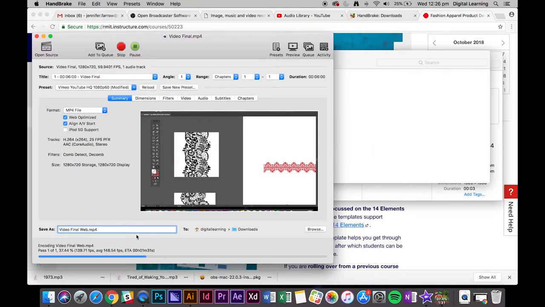We do want 1080 because that is a really great resolution. And when you upload it to whichever video sharing platform you're using, whether it's YouTube, Vimeo, or even Arc in Canvas, then you might find that it actually comes up really well. Whereas if you use a lower resolution, it might be a bit pixelated. And especially because you're using Illustrator and they need to see the details of what you're doing, it's always good to have the option of a higher resolution.